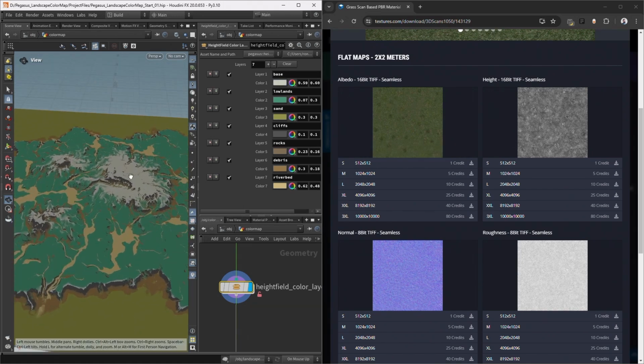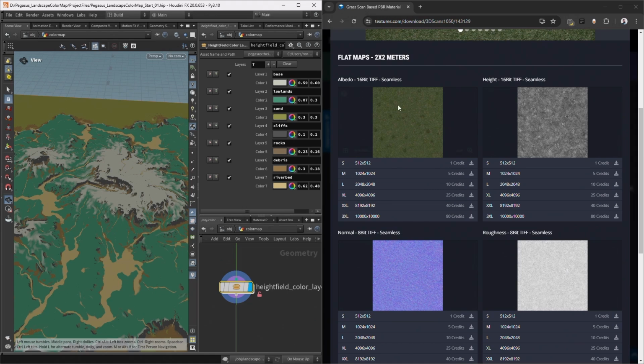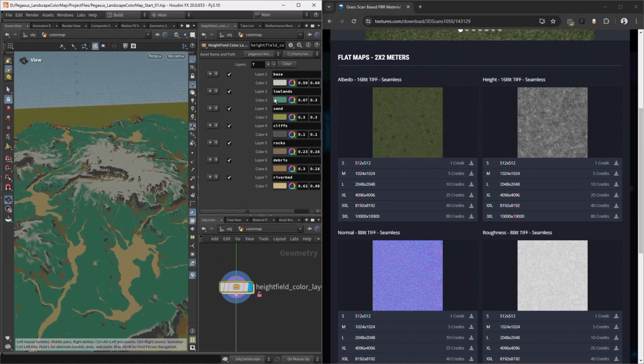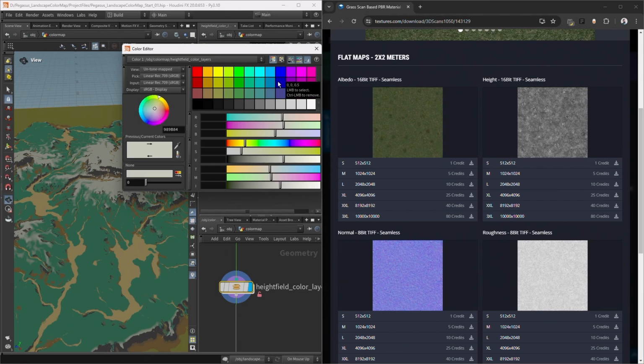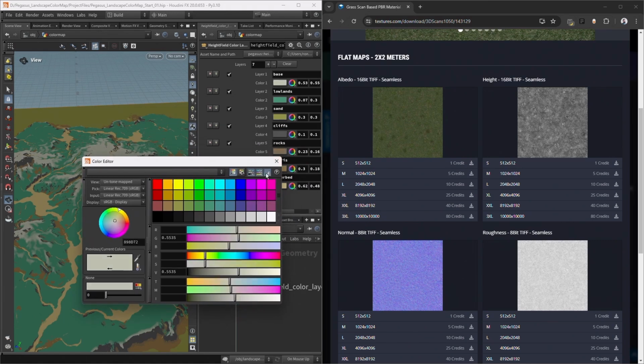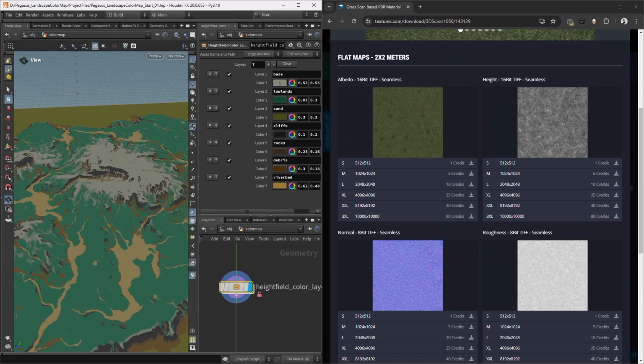Now you probably noticed that this color that I've selected does not match the thumbnail here in the web browser. Why is that? Well, if I left click on the thumbnail, I want to come over and disable apply color correction. And you can see those values have got slightly darker. And so now when I middle mouse click and sample from this viewport, we can see that value now matches the color that I'm sampling from the image.